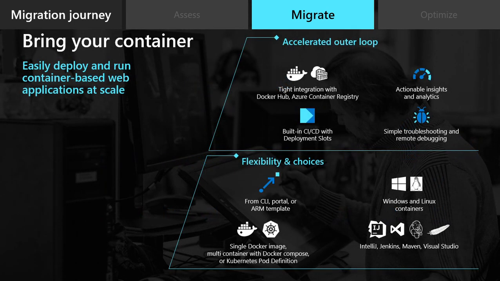Getting on to the container mode. As I was telling you, in case you have container practices adopted already, no problem. We have a tight integration with Docker Hub, or if you would like to have the Azure Container Registry, that's also fine. So with built-in CI/CD and the deployment slots available in the app service, you can make use of it and bring your container mechanism to be adapted with the Azure App Service. Containers for Windows and Linux, both are supported.